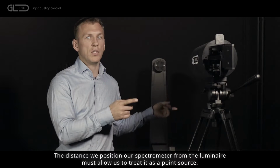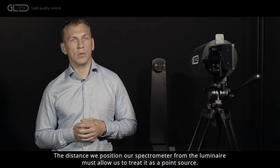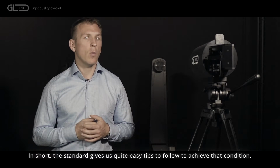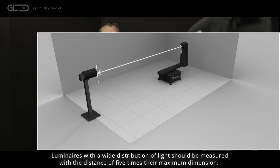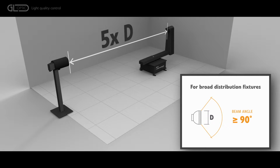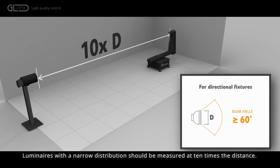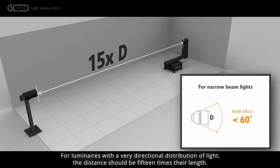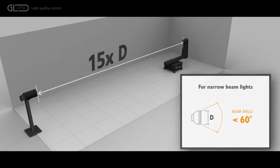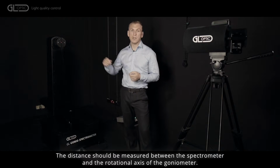The distance we position our spectrometer from the luminaire must allow us to treat it as a point source. In short, the standards give us quite easy tips to follow to achieve that condition. Luminaires with wide distribution of light should be measured with the distance of 5 times their maximum dimension. Luminaires with narrow distribution should be measured at 10 times the distance. For luminaires with very directional distribution of light, that distance should be 15 times their length. The distance should be measured between the spectrometer and the rotational axis of the goniometer.